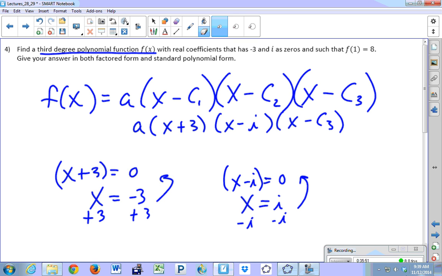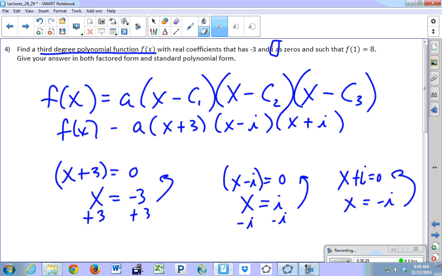How am I going to get my other 0? Remember, they come in pairs. I just told you a second ago, we're not always going to tell you. If I is a 0, what else is a 0? Negative I, right. So if x equals negative I and you go backwards, you get x take away negative I, which is x plus I. So that's your very last one here. There we go. And if that's all the information I gave you, that's all you could do.